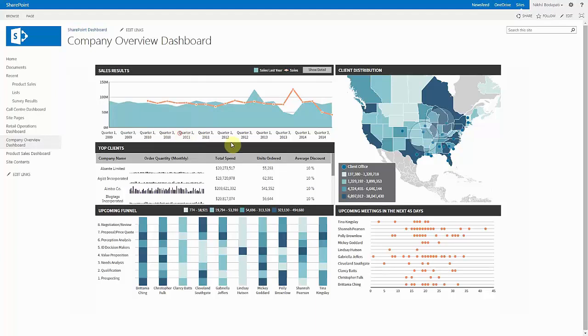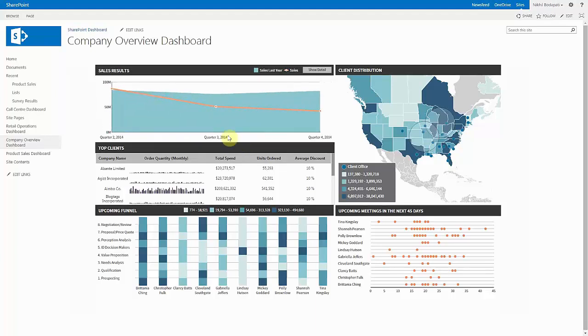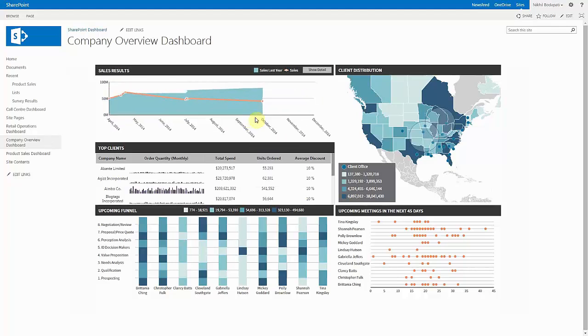And I'm going to change the level from quarter to month to get more understanding on the pattern. And here I can see the trend that shows me that the sales started going down after the month of June, and October was the slowest month in terms of the total sales. Now, once I've figured out where the problem was, I'd like to get more details on what exactly went on during this month.